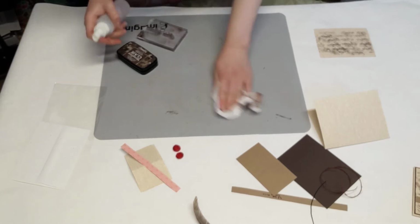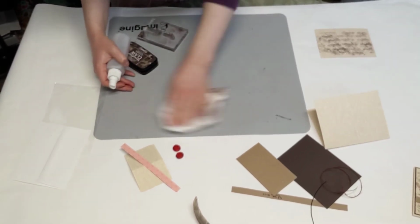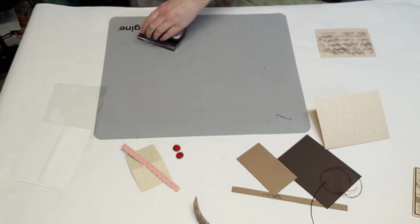All right, I'm going to clean up my work surface here and go on to the next part. So once you have that done, then what I'm going to do here.